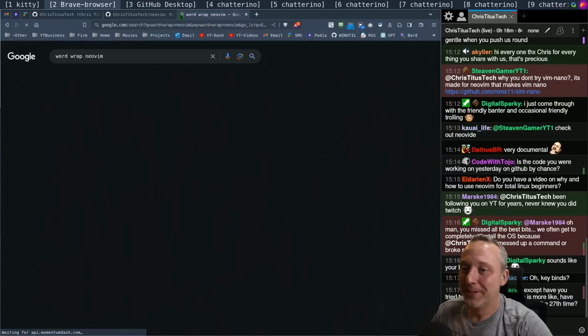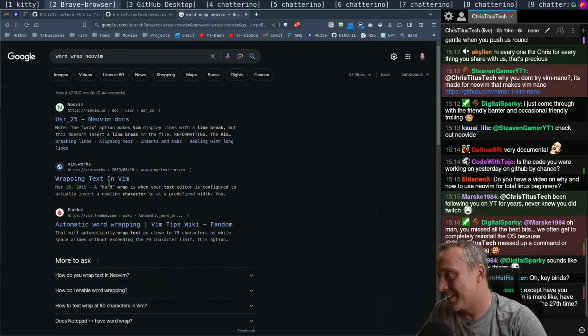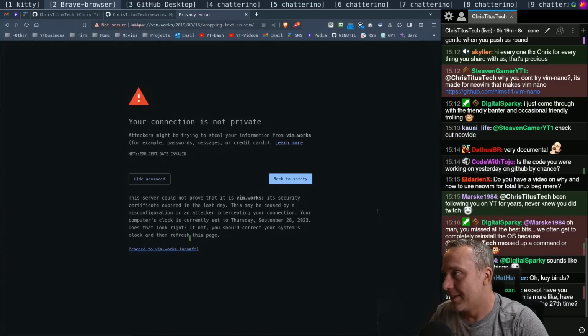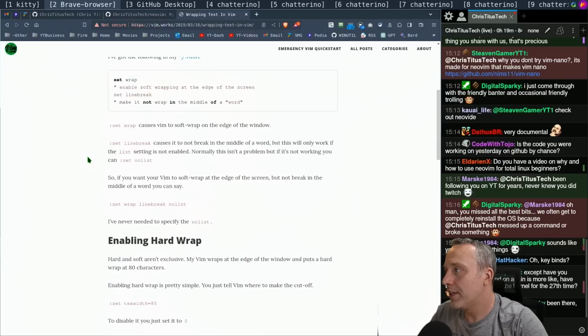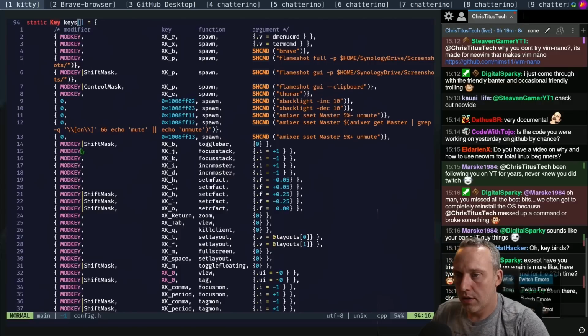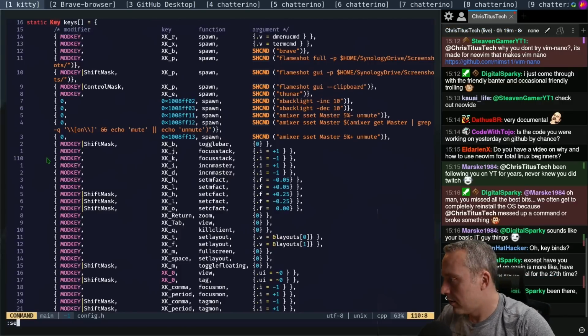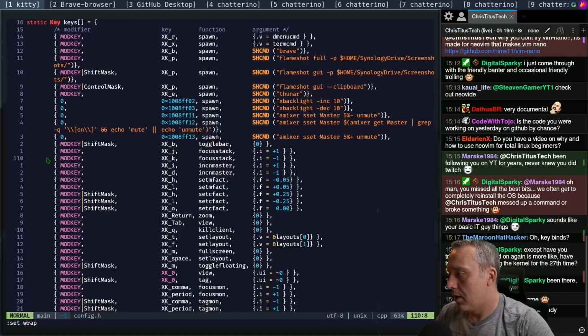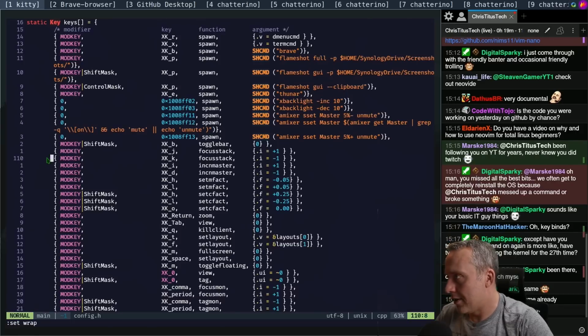Word wrapping Neovim. What am I doing here? What the hell did I make the keybind for wrapping of text? Oh, set wrap. Okay. Was it set wrap? That might be it. Let's see. All right, here we go. Set wrap. Nah, that still didn't work. Dang it. What did I do?